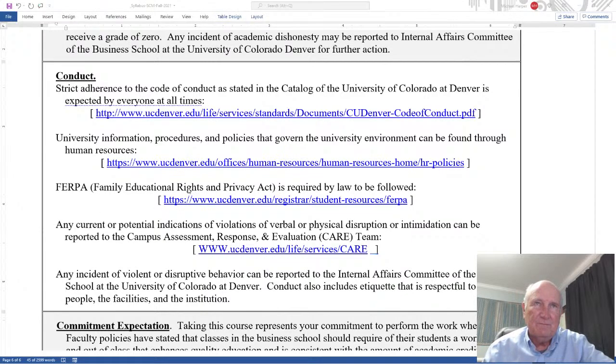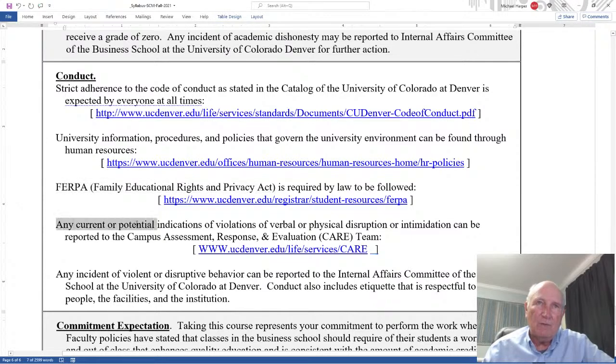The third one is FERPA, the Family Educational Rights and Privacy Act. By law, we can only allow certain people to see the work that's being done, your grade, even to know that you're in the class. So someone calls up your friend, your neighbor, your roommate, your uncle, your mom, your dad, your brother, sister, your employer. No, I'm not going to give you that information. And people have gotten mad, but we are required by law not to give that information out except to the person. So if you want them to have it, you give it to them yourself.